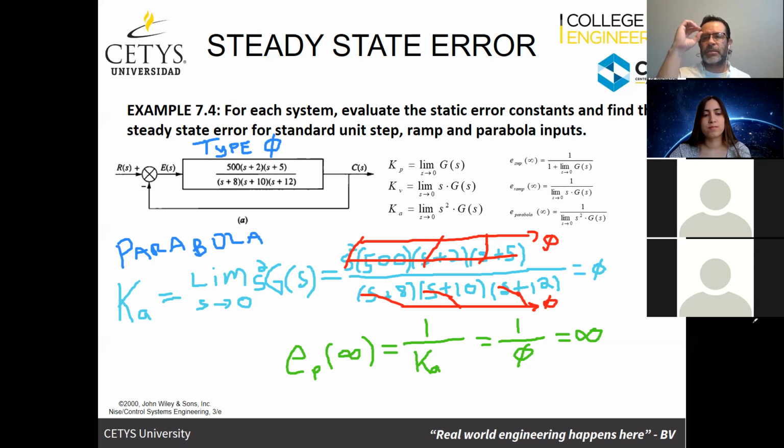That's why the logic is constant 0, 0. Okay. But that's for a type. Now I get why we need to put an S on the denominator. I know it will change for the ramp and the parabola. Exactly. Right now it's a type 0 system.